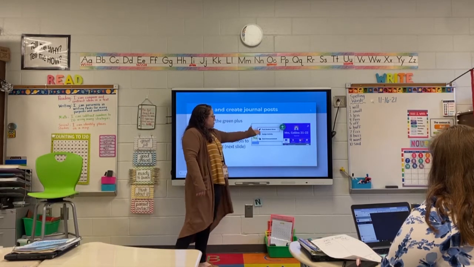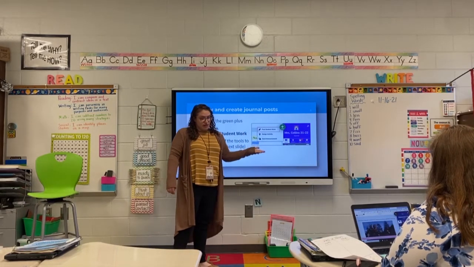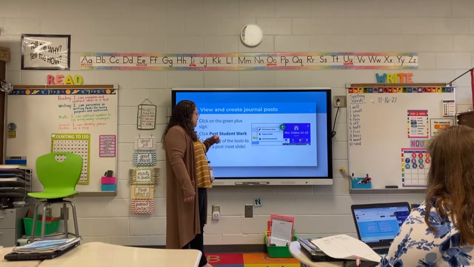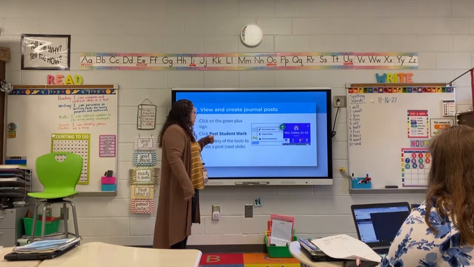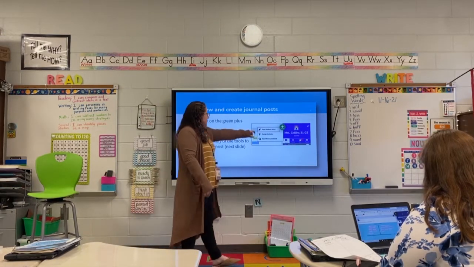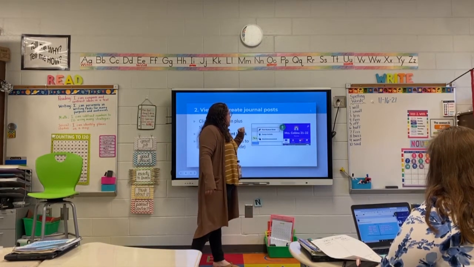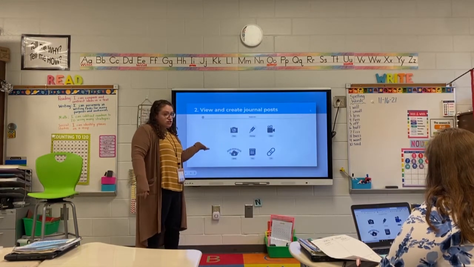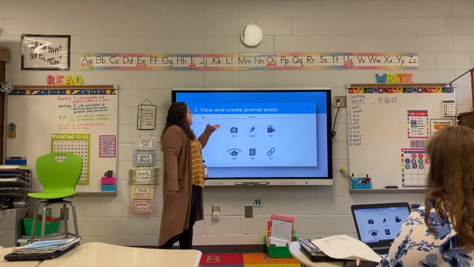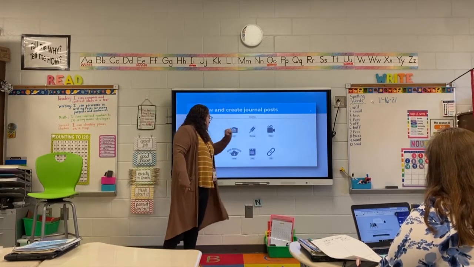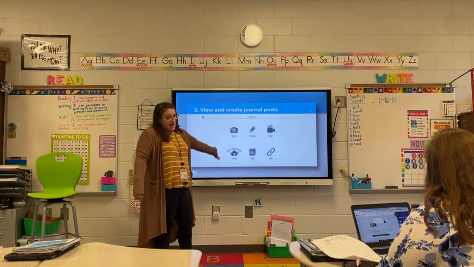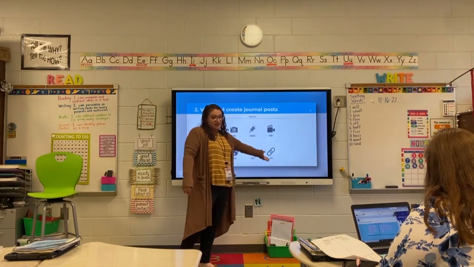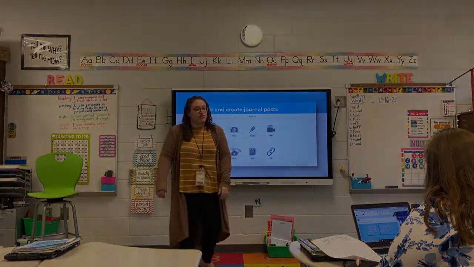You can post student work, or you can post as a student. If you click on that, it's going to take you to a page that lets you choose between the different tools to do your post as. So I want everybody to go ahead and click the plus sign and then post student work. It gives you the different tools where you can take a photo, do a drawing, make a video, upload something that you already have, like a PDF or a template, make a note, or a link that the students can click on and go to from there.